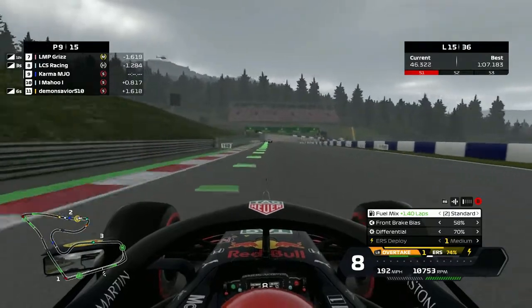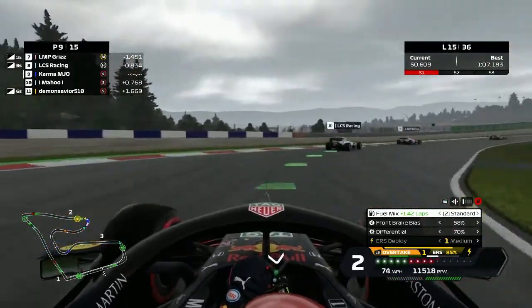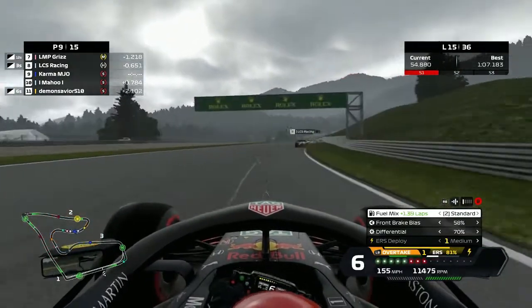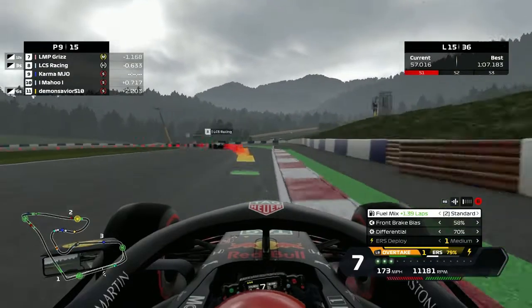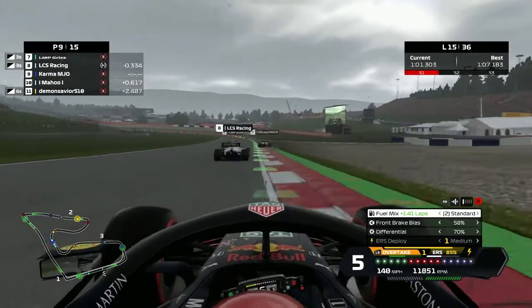Because when we get down in this turn, I gained so much time. I'm like, holy crap. So I know I got to make quick work of these guys, of LCS and Grizz, because I cannot waste time, because rain is coming and I need to make up as much time.